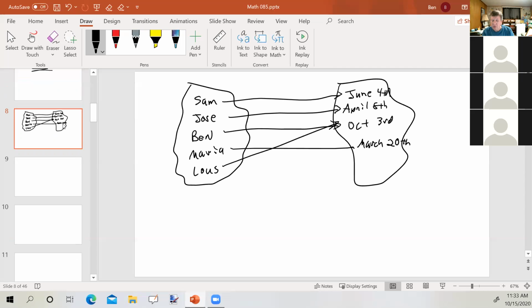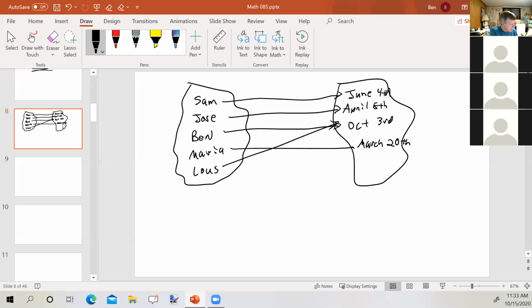Okay, so notice that everybody has a birthday. No one has more than one birthday, discounting religious experiences, of course. So each person has just one birthday, but also notice that Ben and Lois share the same birthday, but that's okay. You can have two different people with the same birthday. They might be twins. They might not even know each other, but each person has exactly one birthday. More than one person can have the same birthday.